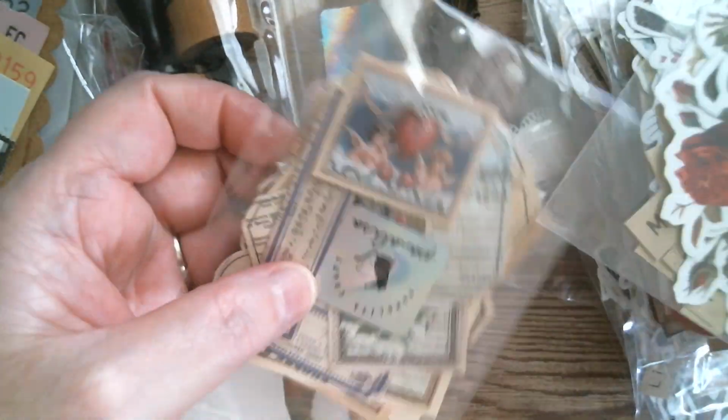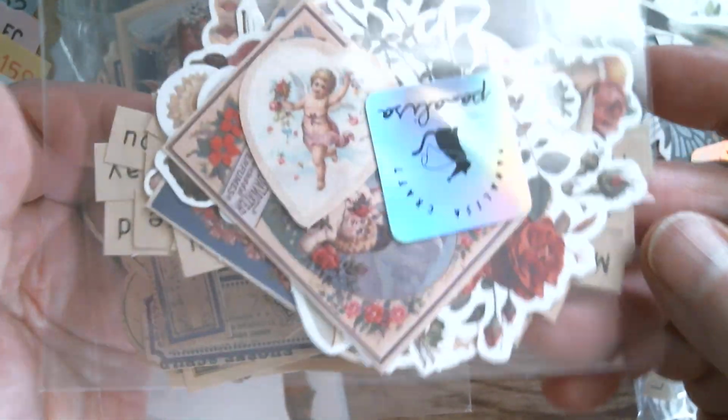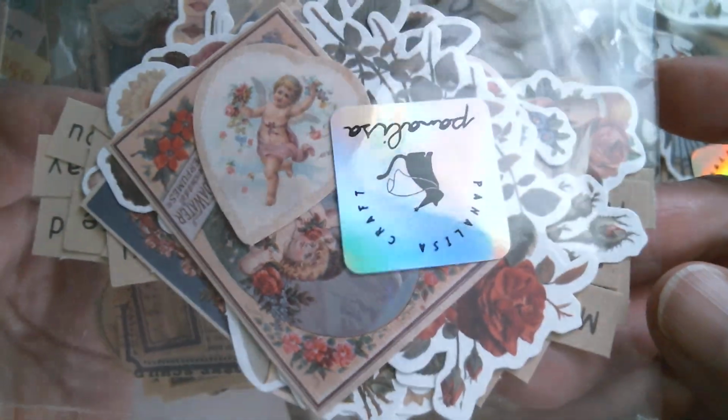And I will link to all the separate ephemera. There you go. We've got music on this one, and if I shake that down, you've got a little cherub stamp, and there's many other images in there. And as I said, the best place to look and be able to see everything is on the website to see all of the separate images.